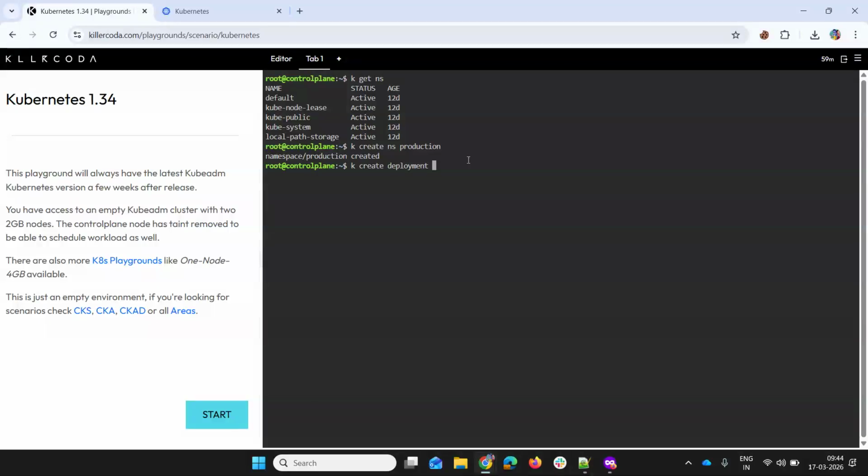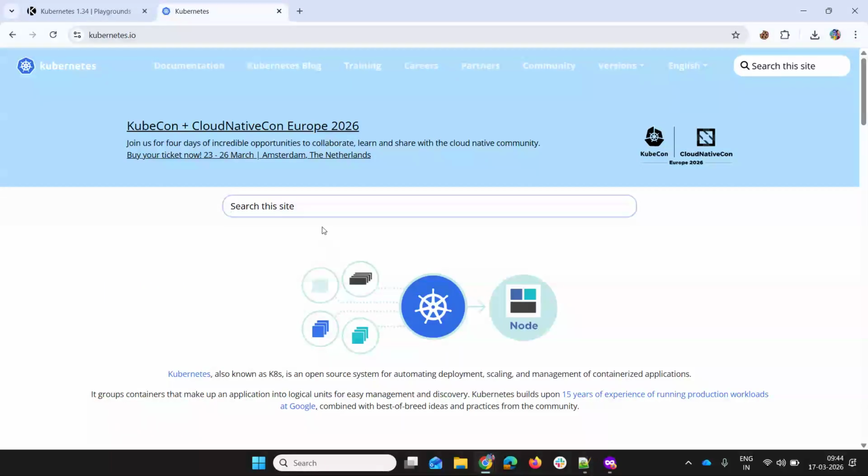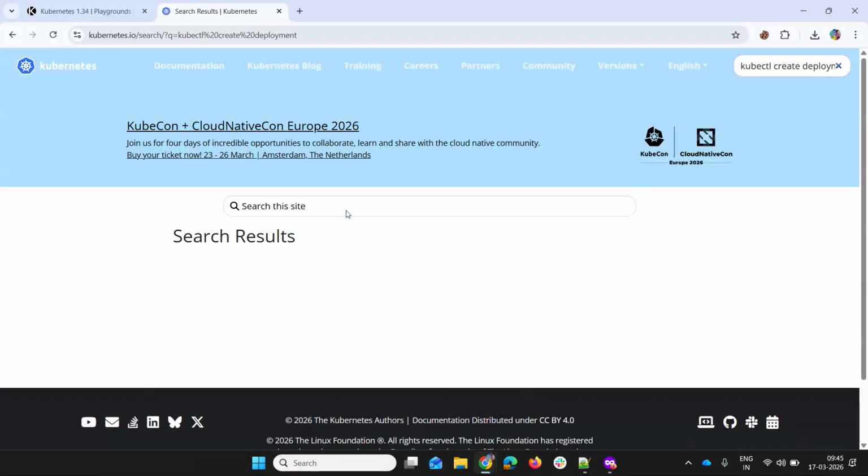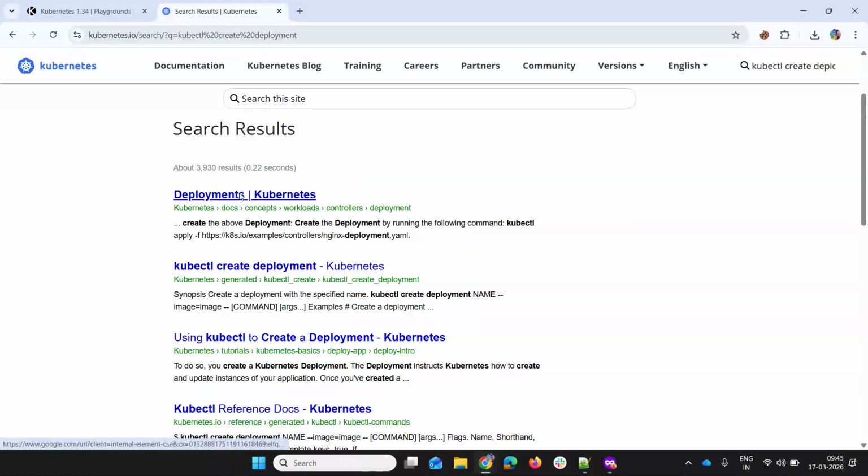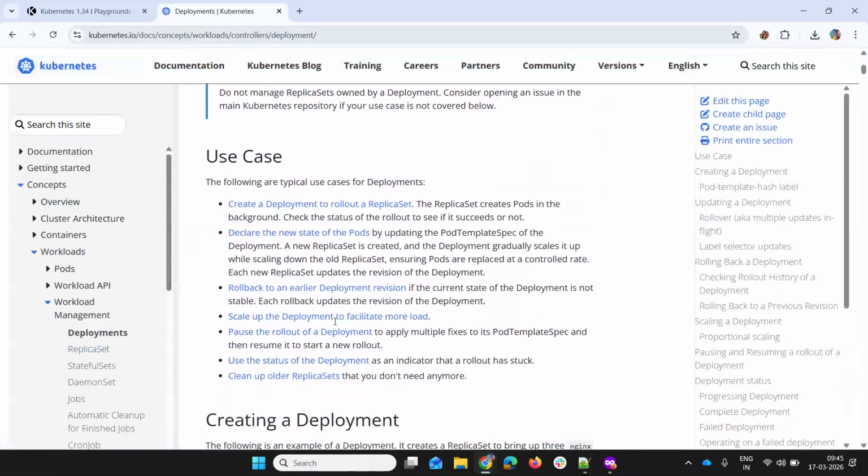So kubectl create deployment, and if you're stuck with how to create, you can just go here and search Kubernetes documentation, like kubectl create deployment. Then you can see that you have certain documentations.